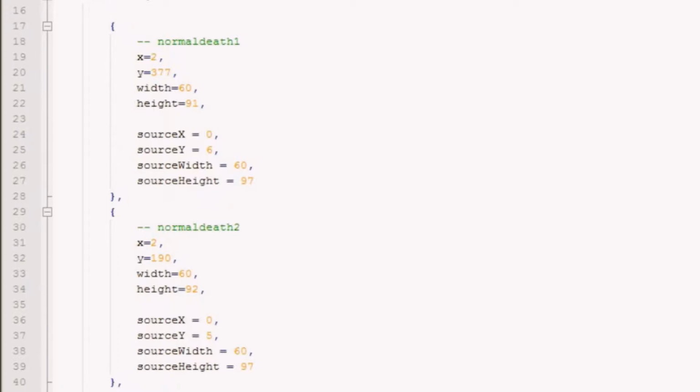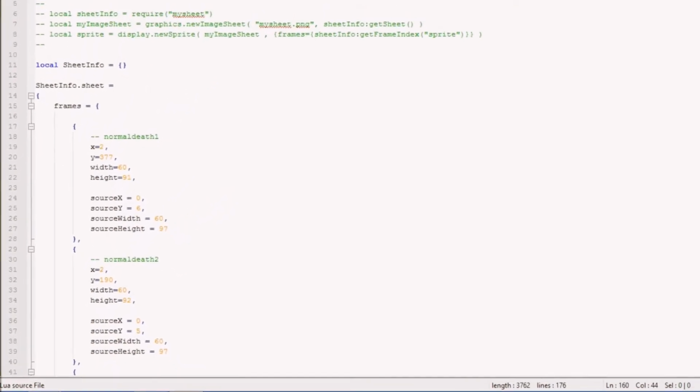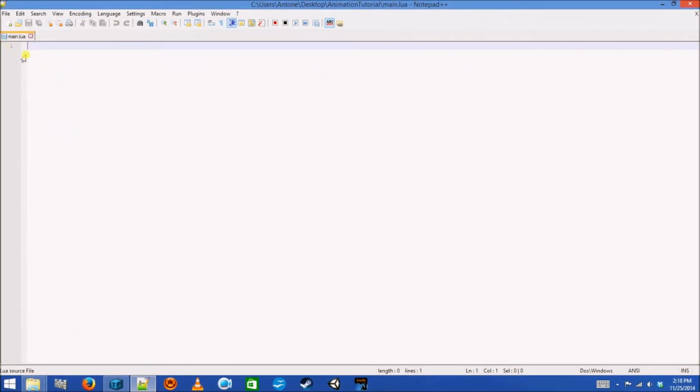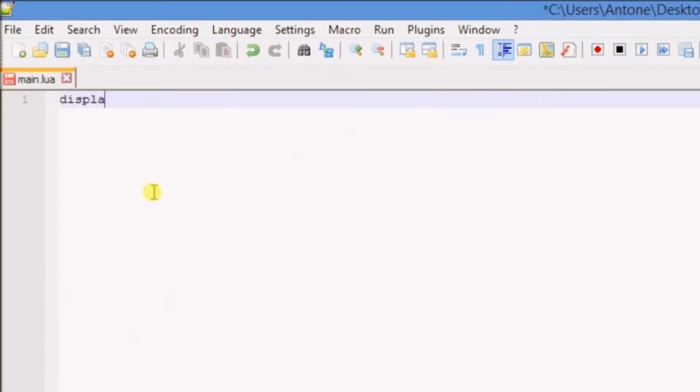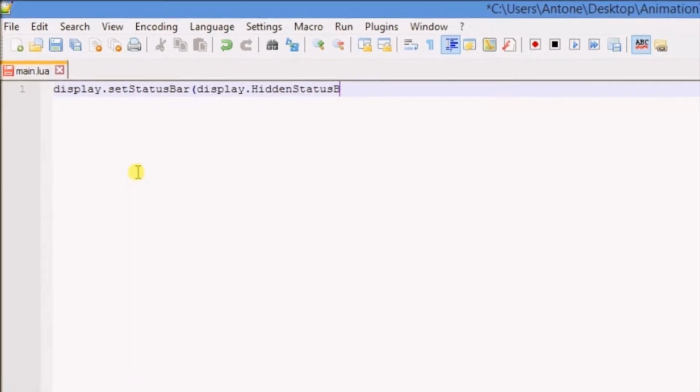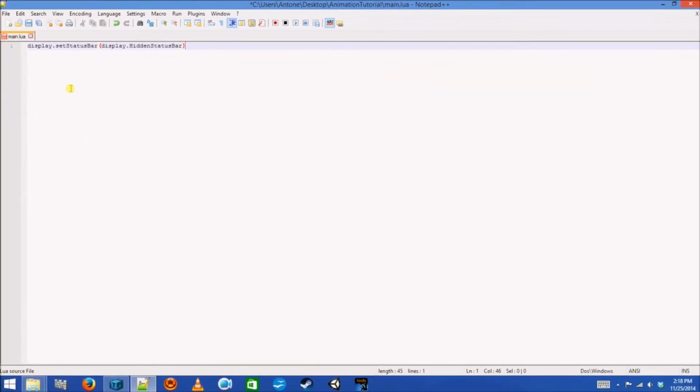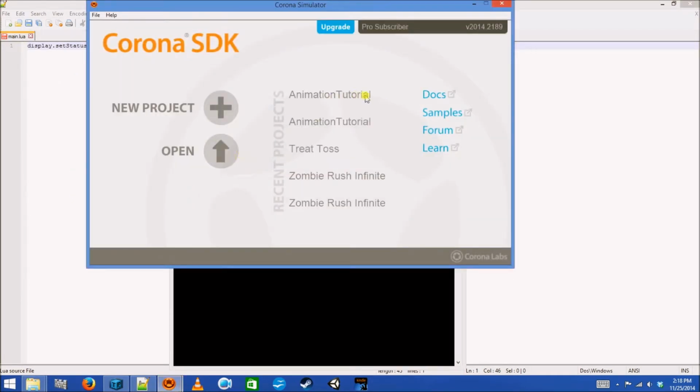Alright, so let's save. And now let's go to our main.lua. And first off, let's just get rid of the status bar. Display. And that just gets rid of the status bar because you don't want that in your game. You can check it out here too.